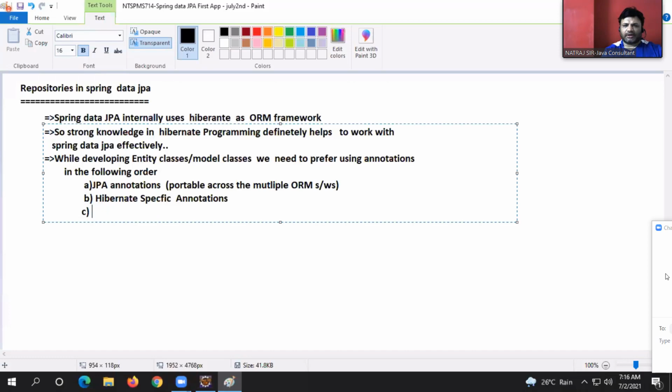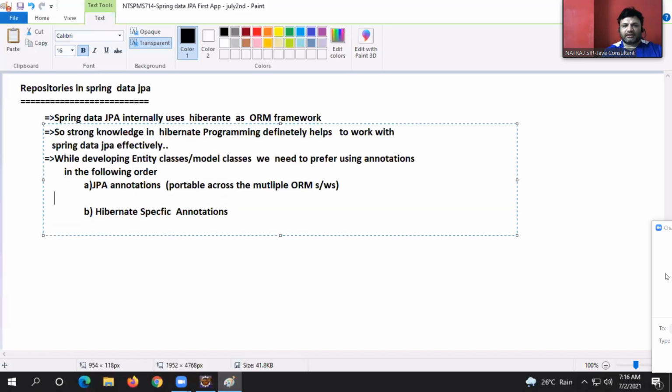Let me mark them: A, JPA annotations; B, Java config annotations given by JDK or JEE; C, Hibernate specific annotations.